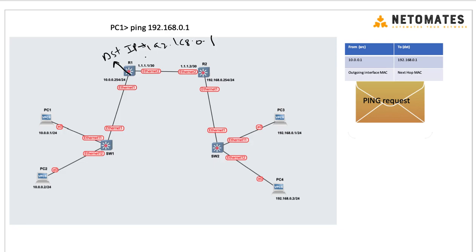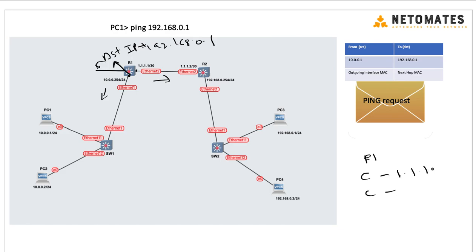So now it needs to know where to forward this packet, either this way, or if it has another link, or this way. Okay. So how will it know? One thing, it will know about the networks based on the interface configuration. That is one method. So in this scenario, R1 has two interfaces, so it will know two connected routes.